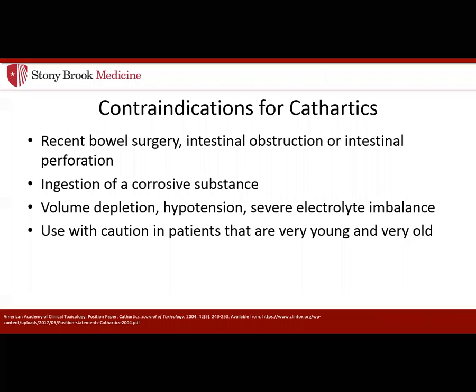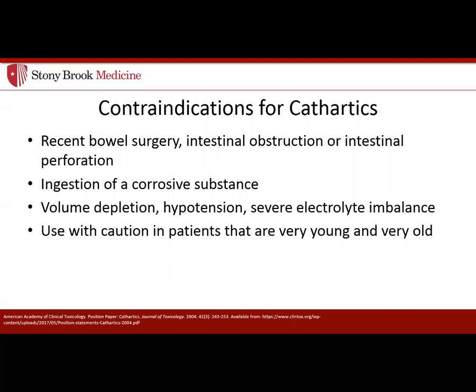Some contraindications for cathartics include recent bowel surgery or intestinal obstruction or perforation, and ingestion of a corrosive substance, because essentially you're going to be pushing that corrosive substance throughout the GI tract, which could cause more damage. Also if a patient has volume depletion or hypotension or severe electrolyte imbalance, and this is due to that free water loss and diarrhea that the patient would get, which could throw off electrolytes. It's also recommended to use extreme caution in patients that are very old and very young, in which the risk might outweigh the benefits.